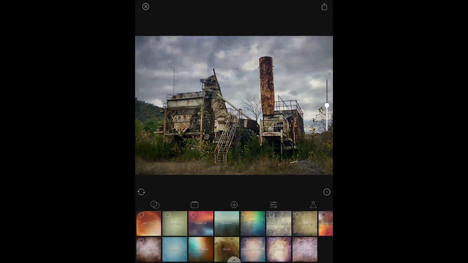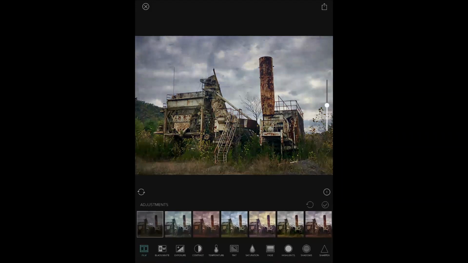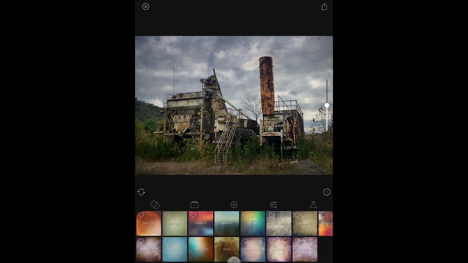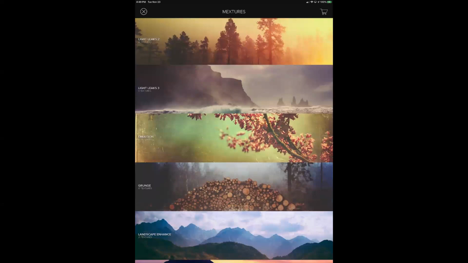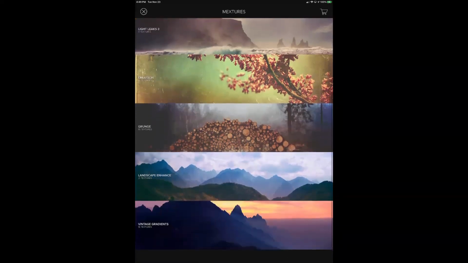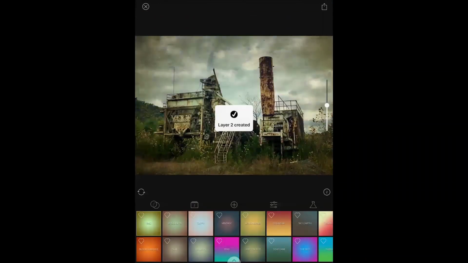And then again, if you want to change opacities, oh, not that one. The opacity is, oh, the slider over here on the right. They put everything in different places on all of these, you got to remember. So that's the slider for opacity for that texture. And then I'm going to click on the plus sign in the center just above the textures, and that will let me add another layer. And I'm going to open the vintage gradients. And I use the one that was called Okie Finoki.